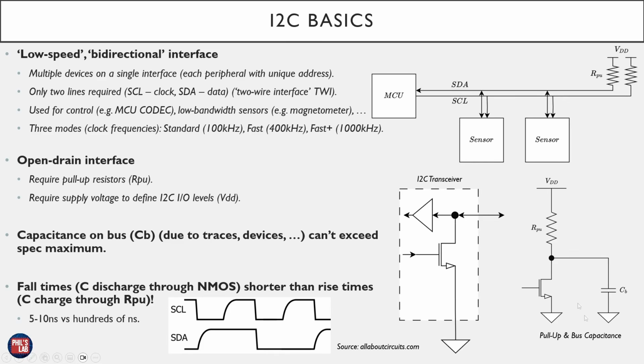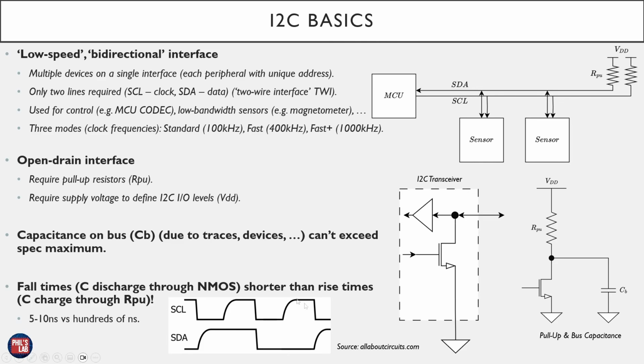We can see on the right-hand side, on the bottom right, we have this CB capacitor. Now, this is actually not a physical capacitor. It's rather to demonstrate or illustrate that we have some sort of capacitance on the bus. So this is due to our PCB, that's due to traces, the pads, and of course the devices themselves. All of these capacitances add up to our CB bus capacitance. This bus capacitance can't exceed the specified maximum according to the I2C spec, and that depends on what mode you use and so on. So there is a limit to, for example, the length of traces we can use or the maximum number of devices we can have on an I2C bus.